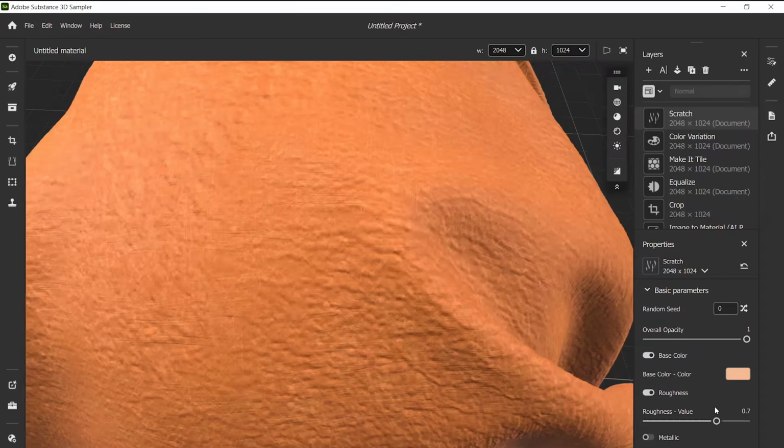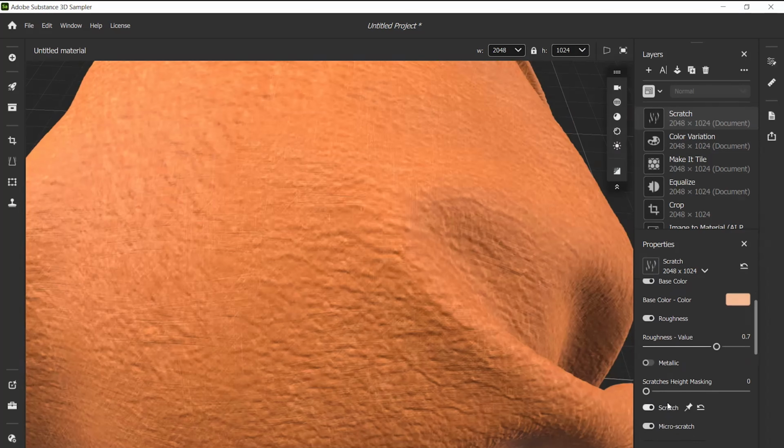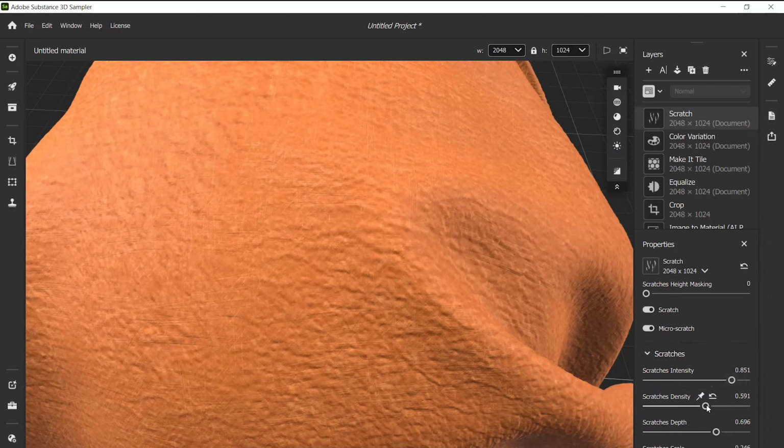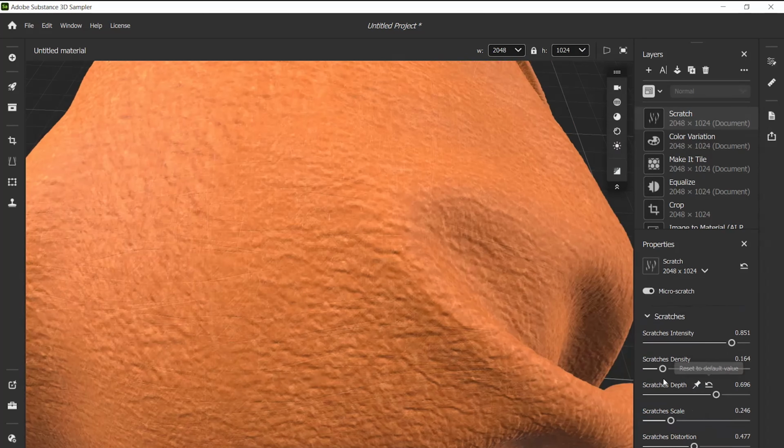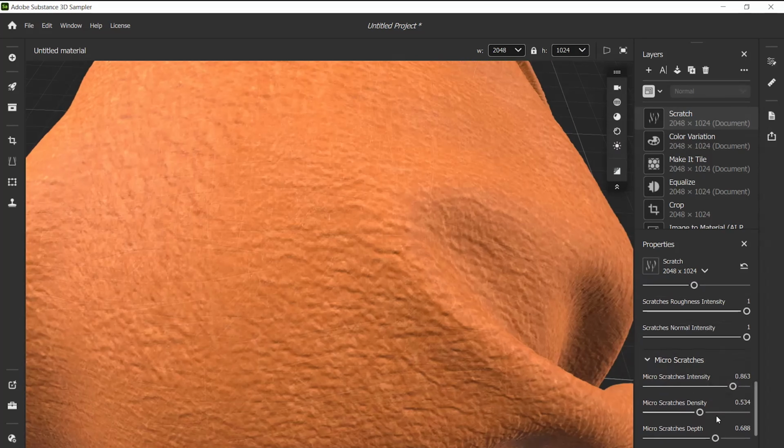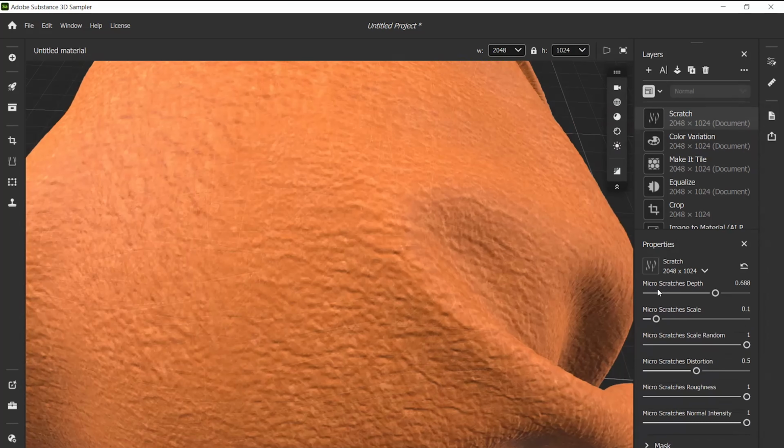Looks good. But definitely I wanna decrease density. So let me go here and decrease density, and here also. So this was our scratch filter.